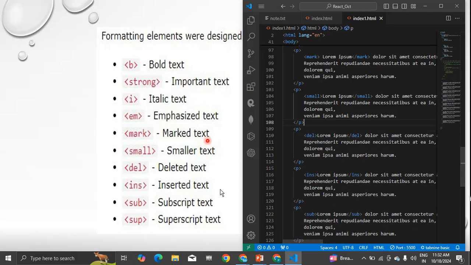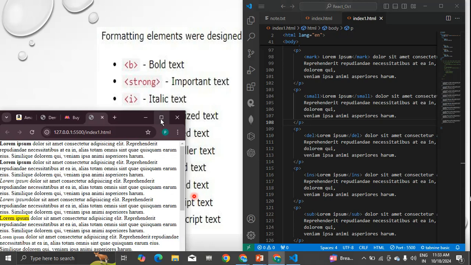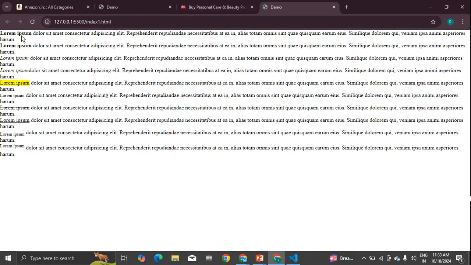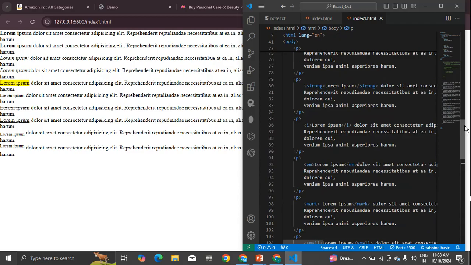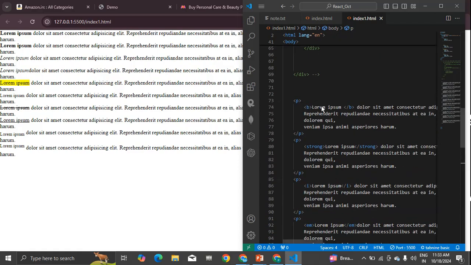Let us see what changes we are able to see. I'll open it again in my browser. So what has happened here? The first tag that we used is the bold tag. Do you see any difference for this one?